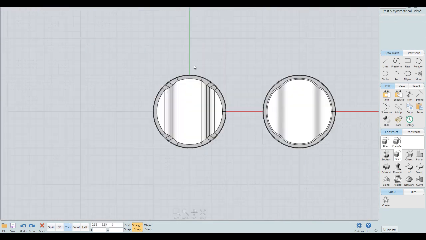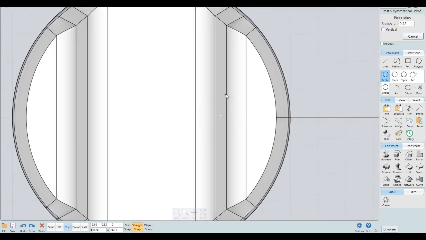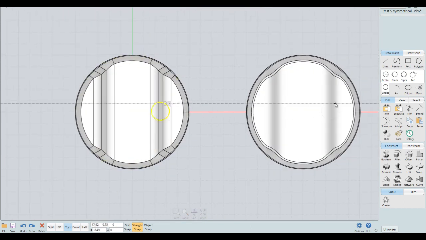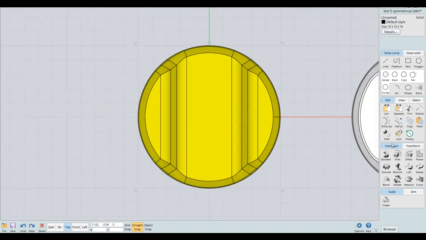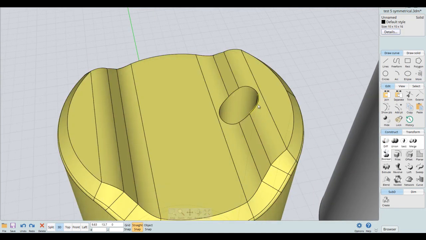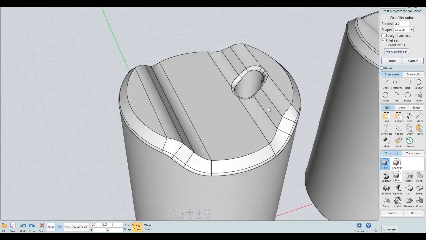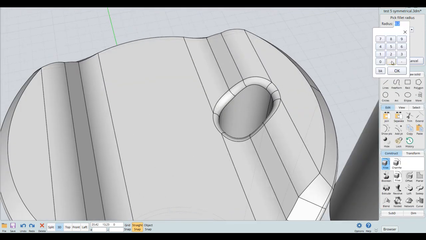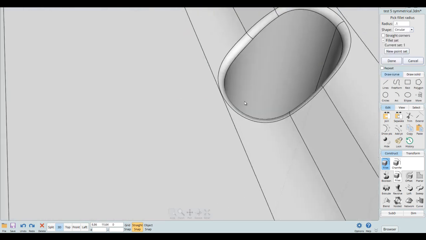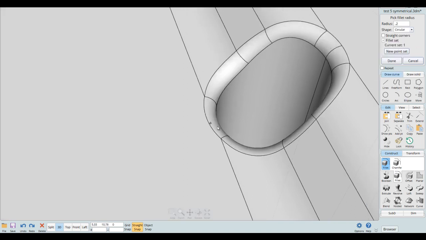So for example, if I were to create a circle here, I would have to be careful, because if I create the circle right here, for example, and then I will also want to copy this right here. So if I then Boolean difference, I get this nice hole through here, but if I select this here and fillet here, I have to be careful. Now, 0.2 works here. A lot of times here, for example, if I do this right here, we'll be limited because once you get to the edge here, it can cause some issues here. But in this case, notice we can get to 0.2. It's not causing too many problems here.